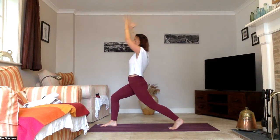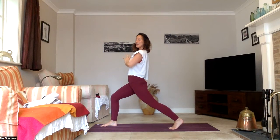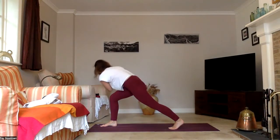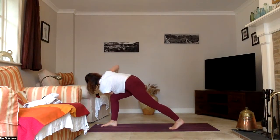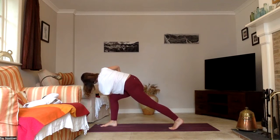Inhaling. Exhale, hands into prayer at the heart. Inhale, create that extension, that lift. Exhale, left elbow, hook it to the outside of that right thigh. Press into those palms, revolving into that twist. Create that extension from heel to the crown of the head. Two more breaths. One more.